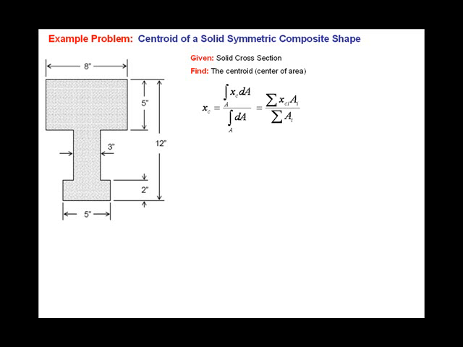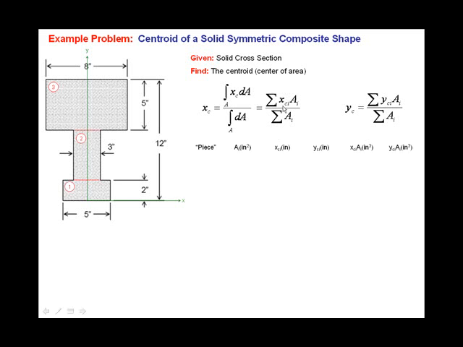With composite shapes, we can turn this into a summation, and I have a similar equation for the y component of the centroid as well. Obviously, in order to compute centroids, we need to talk about an axis system, so we'll have an x and a y. We need to notice that this composite shape can be broken into three rectangles. We'll go ahead and number them for now: 1, 2, and 3, starting at the bottom smallest piece of the rectangle.